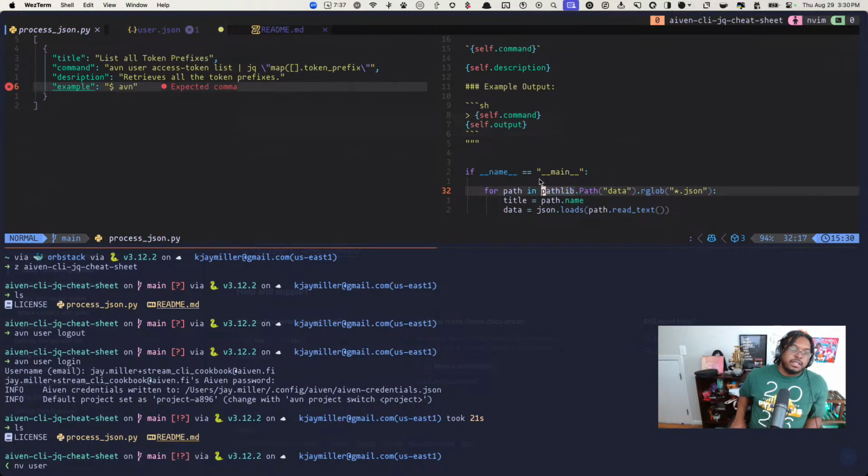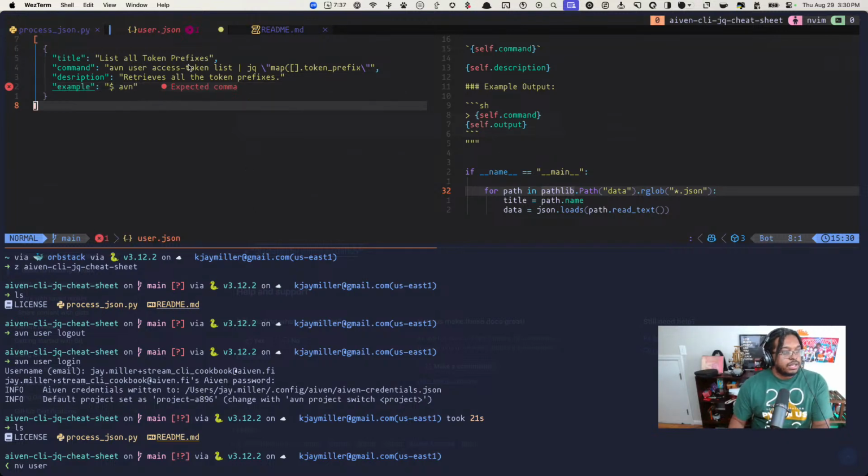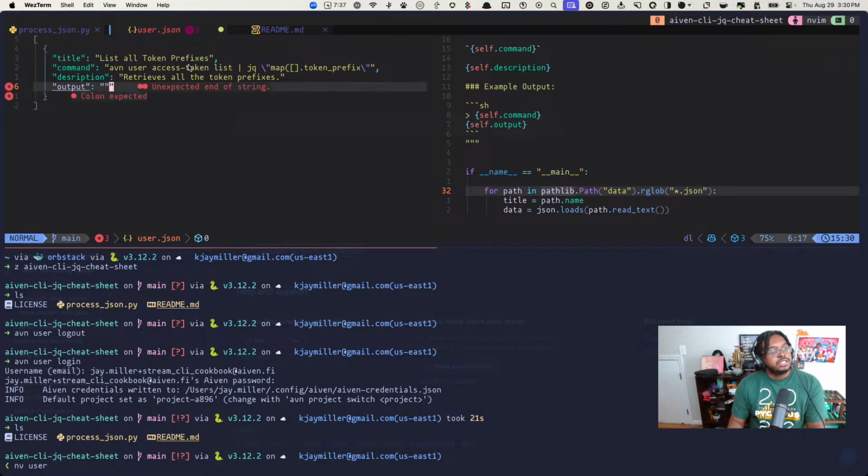So something like that. We'll get the rest of that in a second. But basically we would want something like this, and then we want the output to basically just be like... how do you do multi-line output in JSON? Do you just do new lines? Like is that the thing?